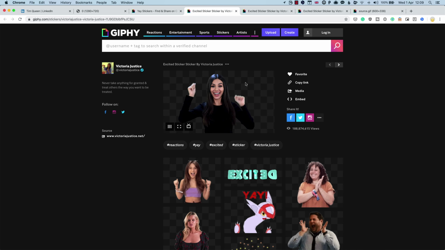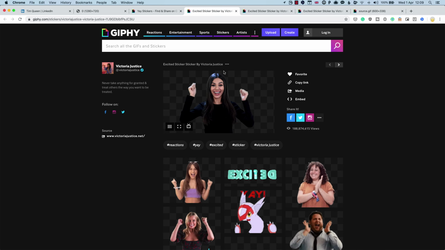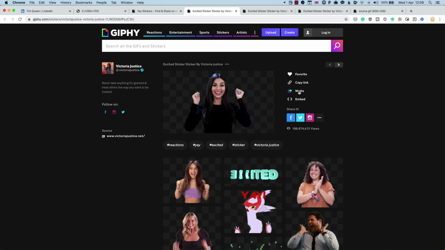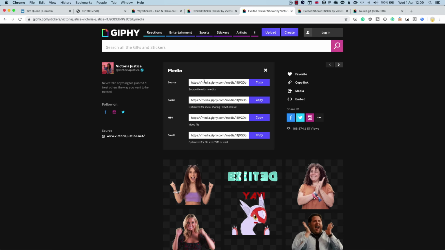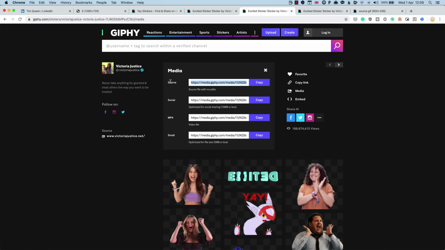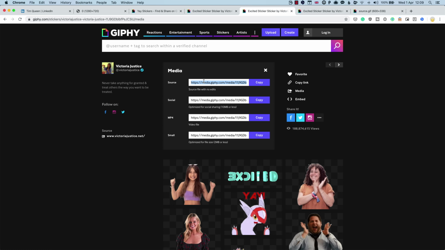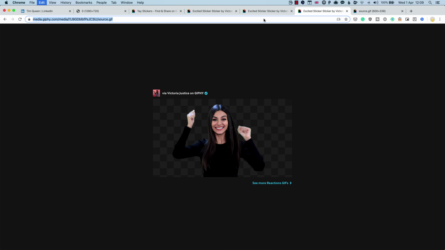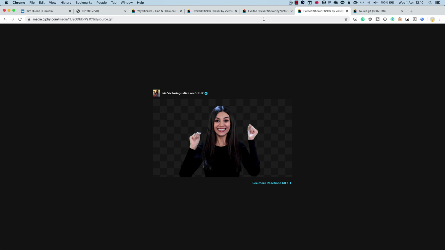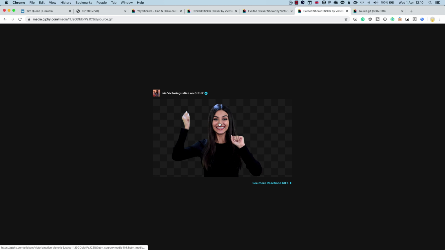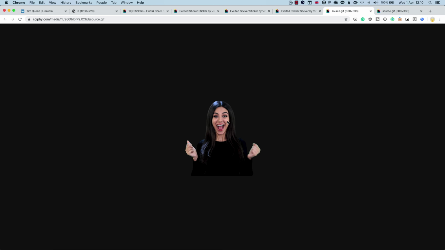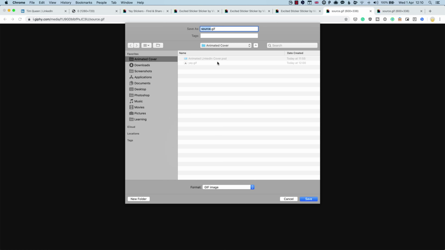If you see, this looks quite cool. Now in order for me to test if this is actually working, I have to download this. So the first step that you have to do is you have to click on media. It will open up this page. Now this is the important part. You want to go for the source section. It's going to be a little bit complicated, but you're going to copy this and then you're opening a new tab and you're placing this and then you're loading this. Now this is not a GIF yet. You have to do the right click and then click open image in new tab to get the actual source file. And then you save this to your computer.